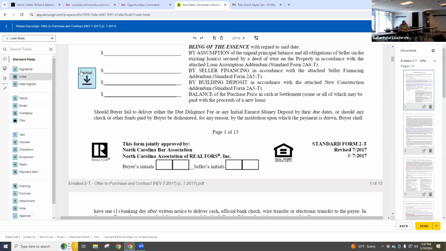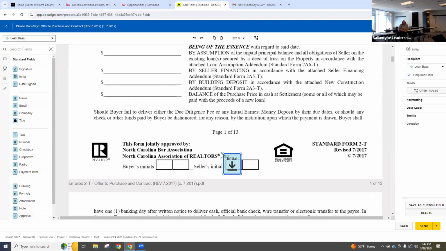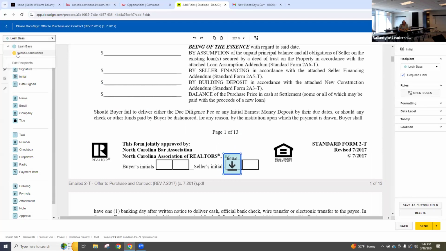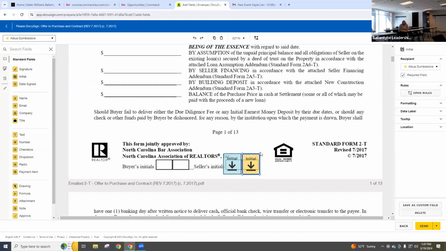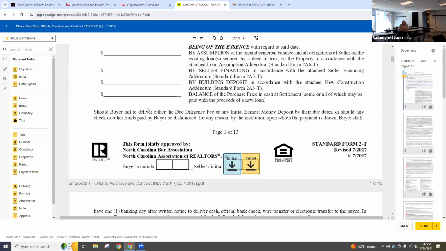So in this case, I'm going to click the initial box, line it up where I want it, and click to drop it. Then in the dropdown at the top, let's say I want to add my other client to be able to sign this. When I click the other client, you'll see all the fields will turn yellow, corresponding to that client. I can select the initial field and lay that next to it. That would be a lot of steps to do 13 times in a row, 12 times in a row, whatever it is. So instead, I can do it one time and then copy and paste them down.